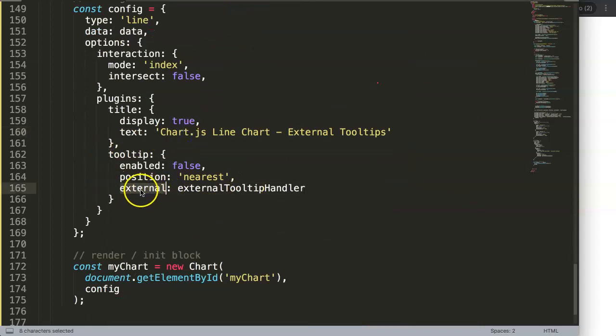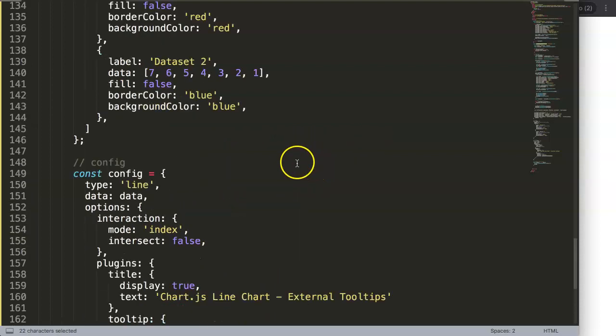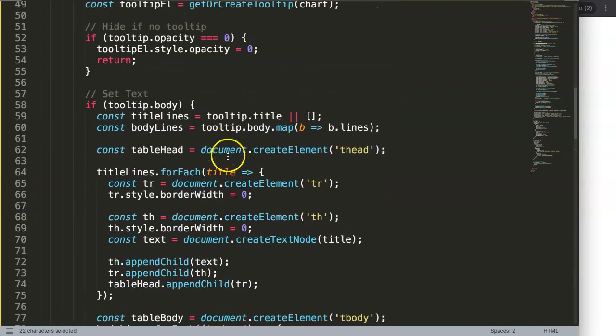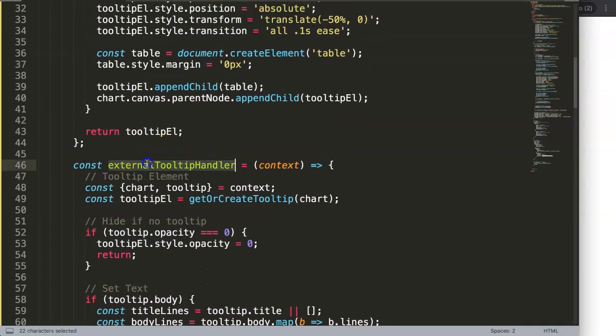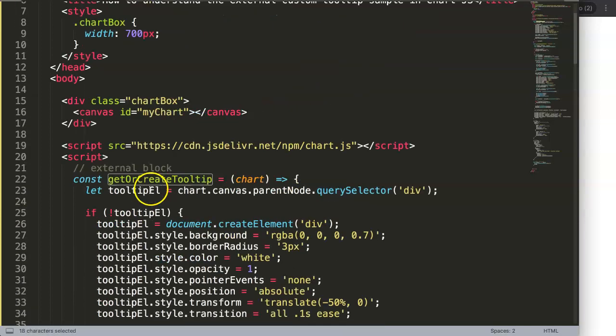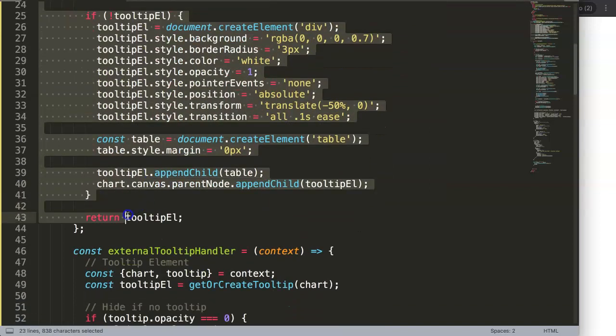We have the external command or namespace, and then here it refers to this function or basic constant. This constant is here up. Let's go back up again. So this constant, and you can see what this constant really does. It starts with the context for the tooltip elements to get the ID numbers, and then it says the following: constant tooltipEl equals getOrCreateTooltip(chart). What does this really mean? It will also run first through this constant here.